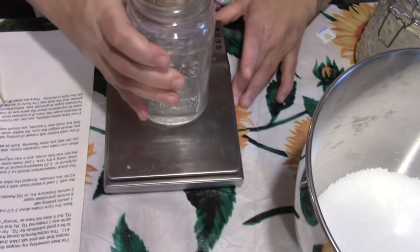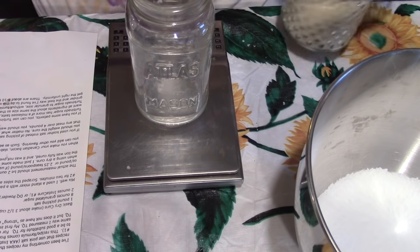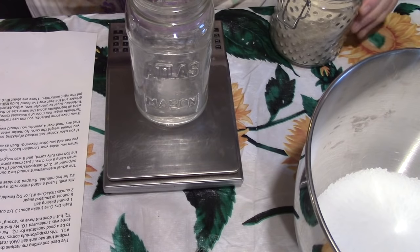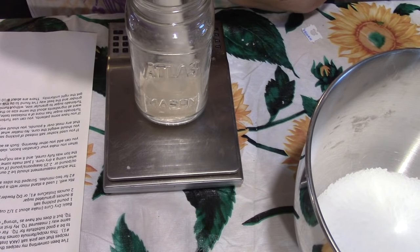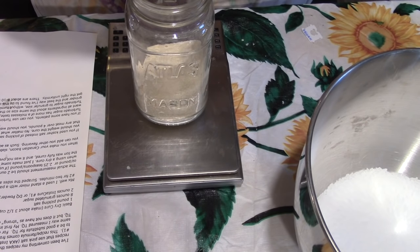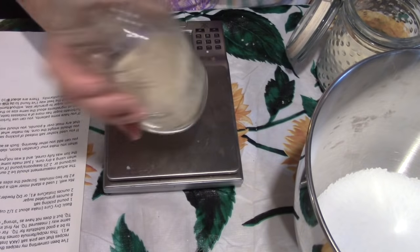Then we're going to put this back on and now what do we need? We need eight ounces of granulated sugar. I know I'm putting DQ curing salt in this, but I still want to keep things as organic as possible, so I am using organic sugar. That's the only kind of sugar I have in the house other than brown sugar, and nine times out of ten I make the brown sugar with organic sugar and molasses. Eight ounces of sugar.